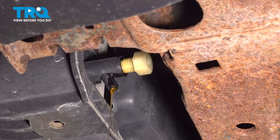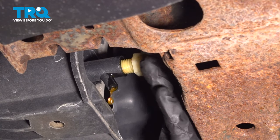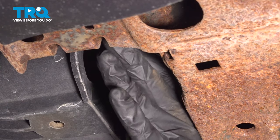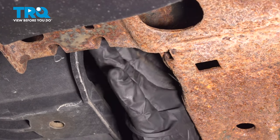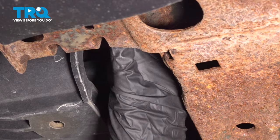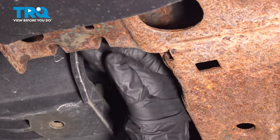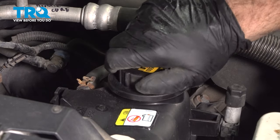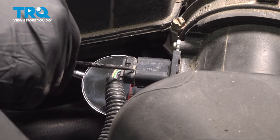At this point here, we have just a small dribble of coolant coming out. It's pretty much safe to go ahead and close this. Now we can close it by hand. We don't need the wrench. Just tighten that down. Just snug it up by hand. Install the expansion tank cap. Secure that. We want to go ahead and remove our mass airflow sensor here.